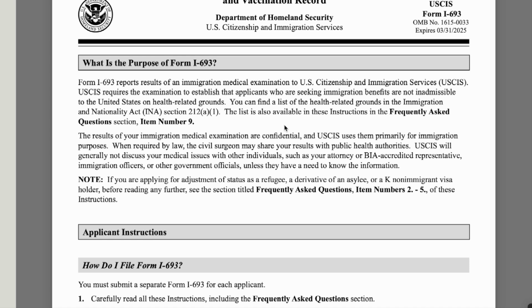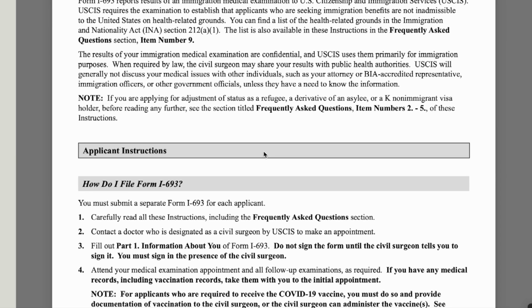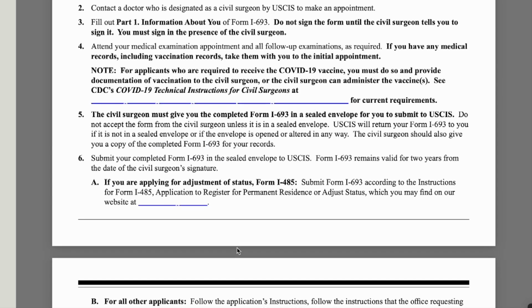Oh, purpose. You have to know the purpose of the results. An immigration medical vaccination, U.S. Citizenship and Immigration Service requires examination to establish. Carefully read all the instructions. Read and understand. Carefully read everything.